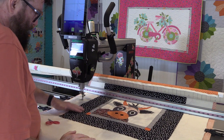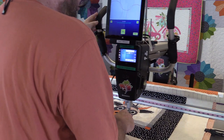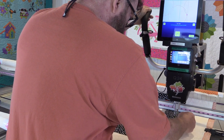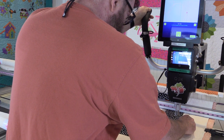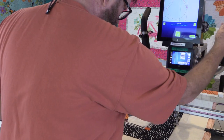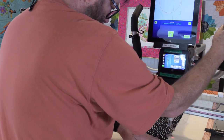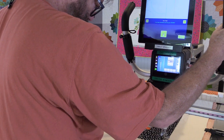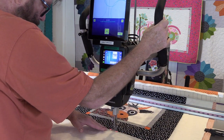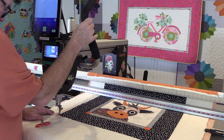I've just done my one roll up that I'm going to have to do for this quilt. So I'm going to go ahead and baste the side and bottom back down. I'm going to have to trim the bottom because it's a little cockamamie. I think I stretched it a little bit.